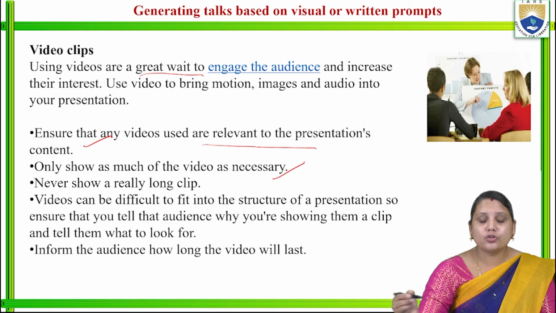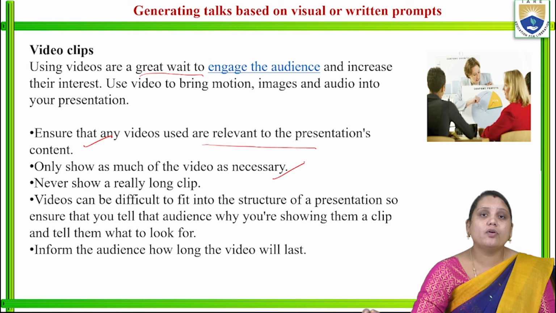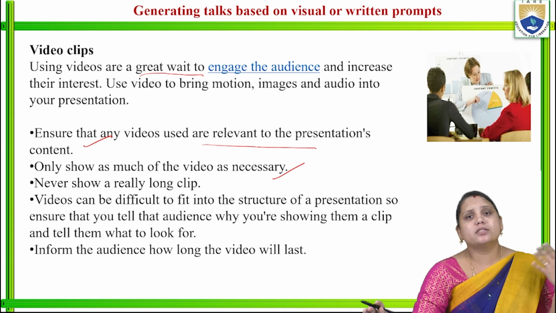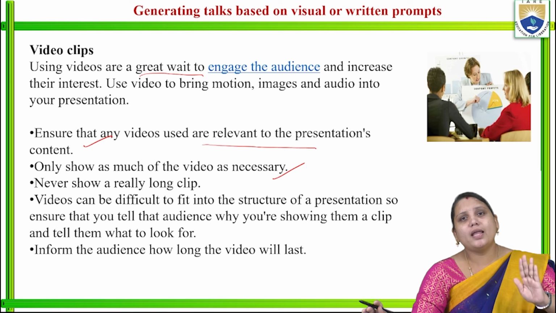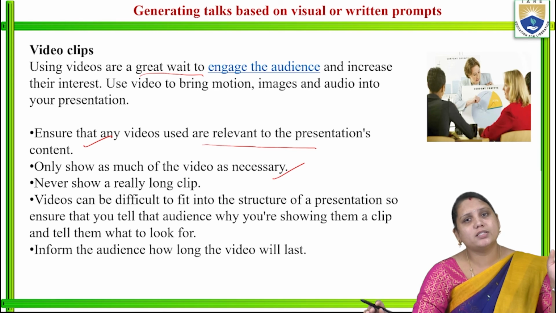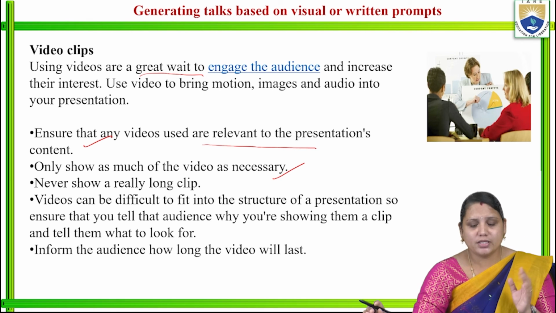Then only show as much of the video as is necessary. Don't show the video for 30 minutes or 1 hour. Show it only as long as it is needed. Don't just put on the video and disappear from them. You have to serve the purpose of that particular need within a small time limit of projecting the video towards the audience.